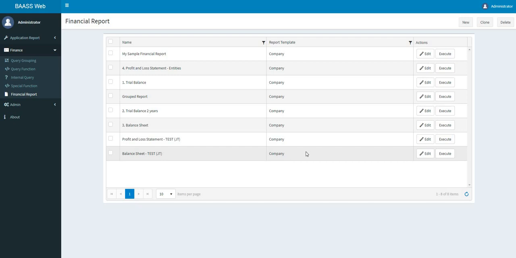I hope you have a good experience in seeing how the BAASS financial reports work. BAASS financial report is a web-based interface, so it allows users to have permissions to all those reports, and it's a simple to learn tool, and it creates comparisons between periods, companies, actuals versus budgets. It can summarize and also show details of the report. And the functions that you see can be customized to the individual's business needs.